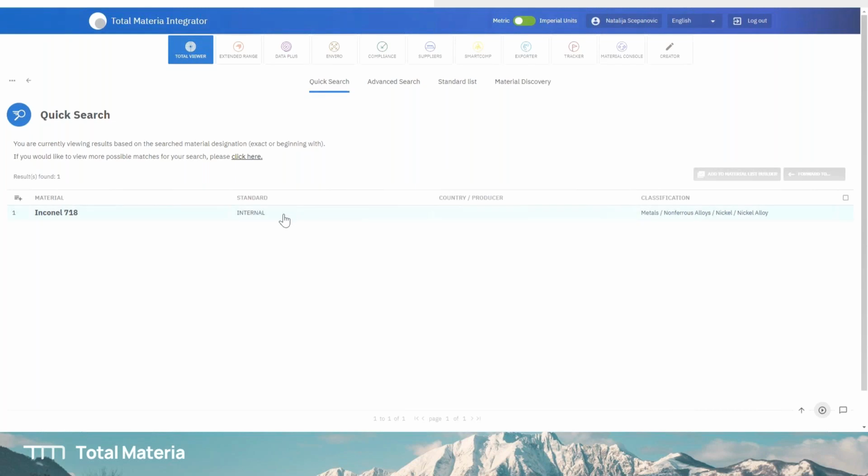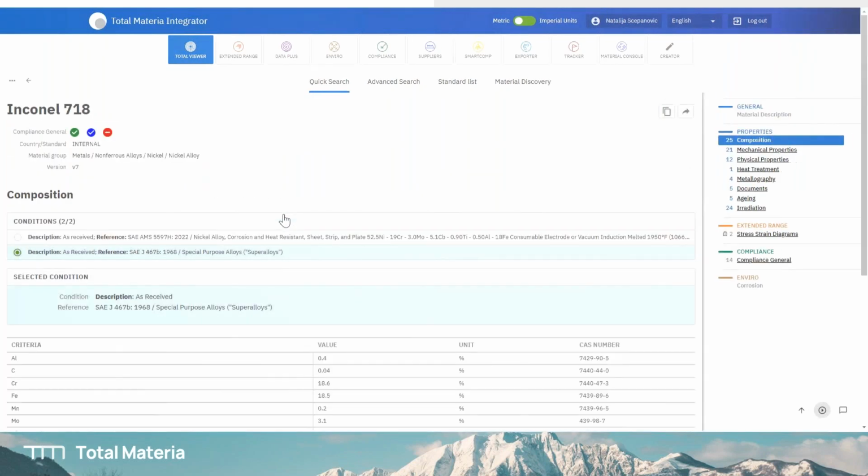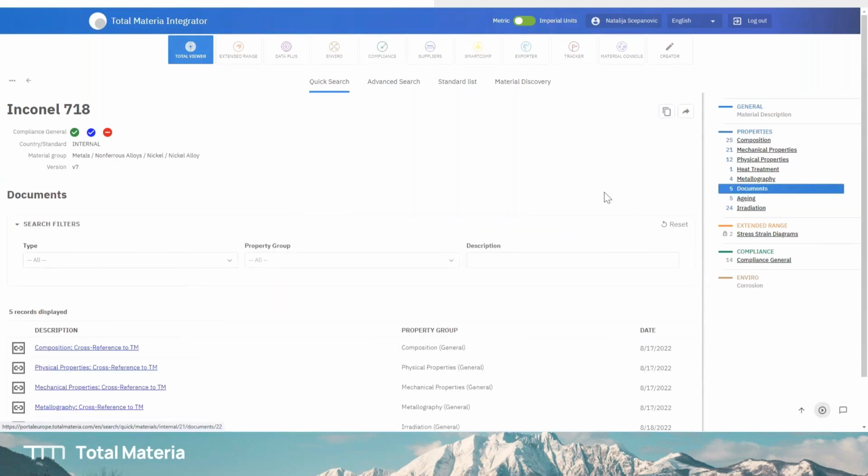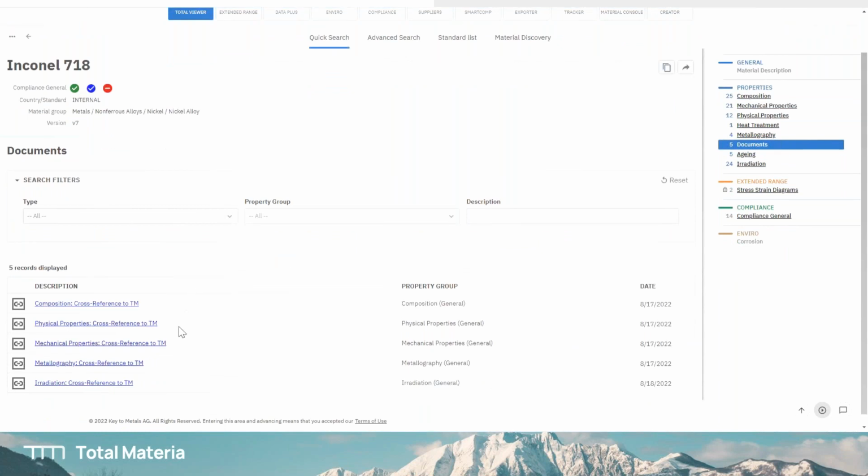So this is an example of your internal material card. You see you have chemical composition, you have mechanical properties that you filter, which could be your own test data, physical properties could be your own test data, and heat treatment options and documents.